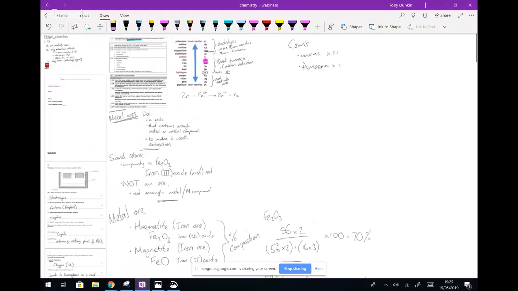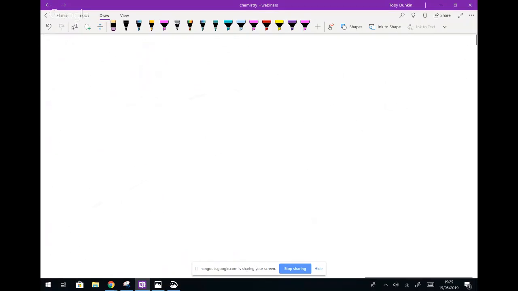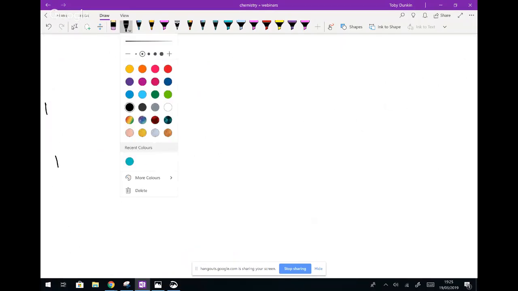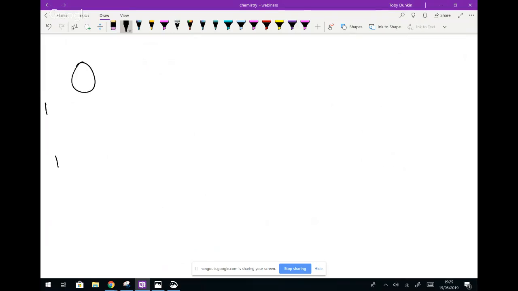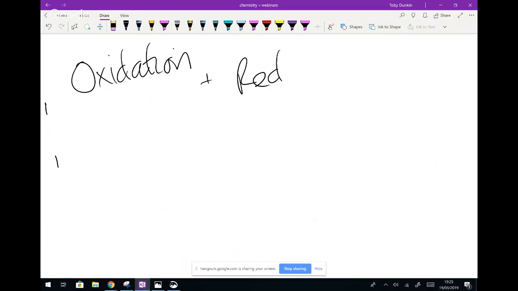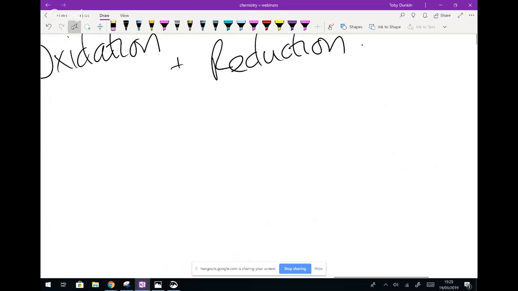So the next bit for me to talk about, before leaving ores, is oxidation and reduction. Now, you learned, guys, is that like displacement? Yes, it is just like displacement. Does Fe have fewer shells or something? Lucas, it does come down to the atomic structure, but you don't need to know how it comes about.